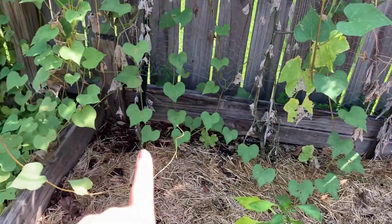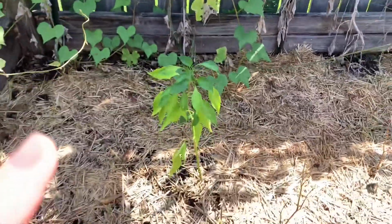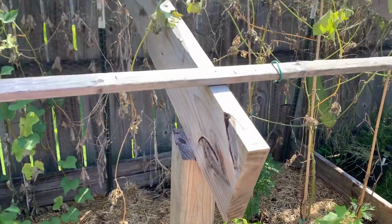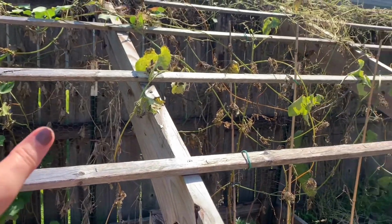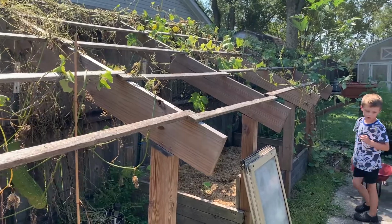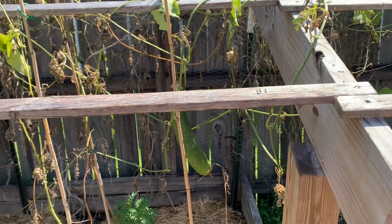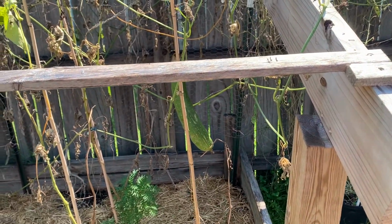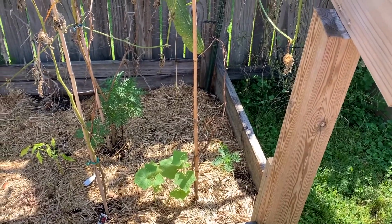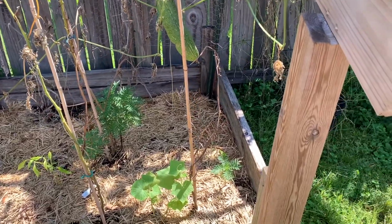Pretty soon all of this will get overhauled because of fall planting. But down here I have my loofahs, and I have just snipped the base. Oh, I see another big spider web. What that will allow is for all of my loofahs to just dry out. This next week we're supposed to have no rain, so I want my loofahs to mature, because I am going to have surgery soon and I'm not going to be able to get down and do too much. I want things to be in a place where I can tell my husband what I need help with, and it will be easy.